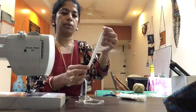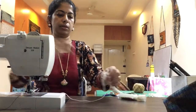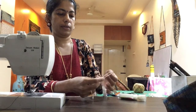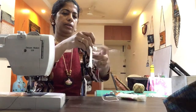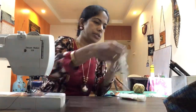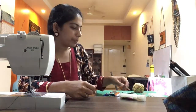So the loop is ready. You can just pull out the thread. Okay, it's all knotted up. Once you pull it out, you will have a loop like this. So you can measure the length of your neck and get a loop ready for that.